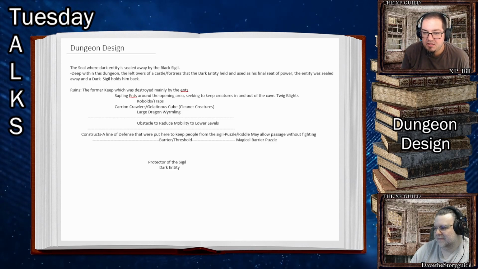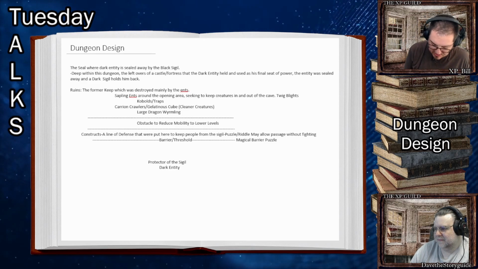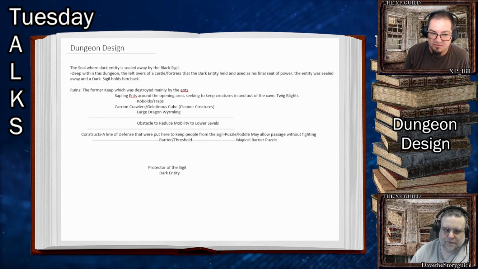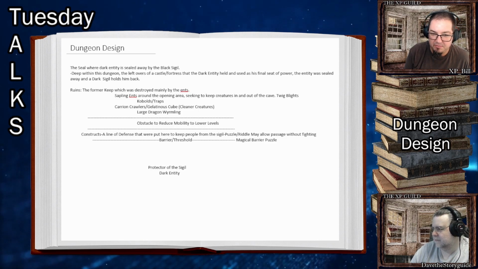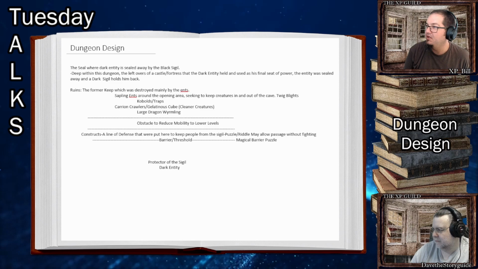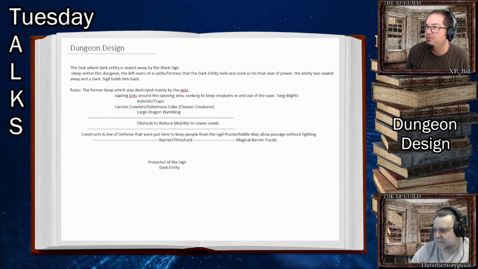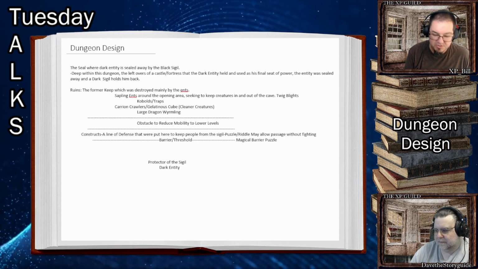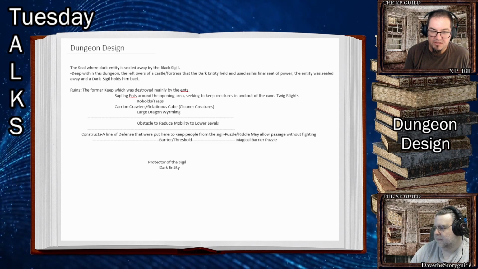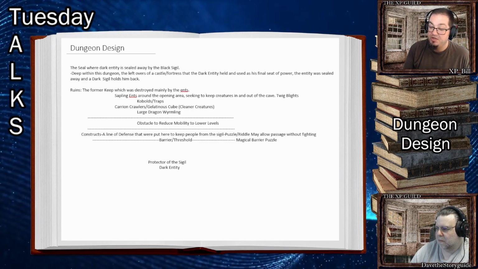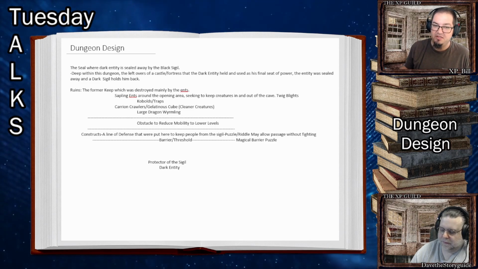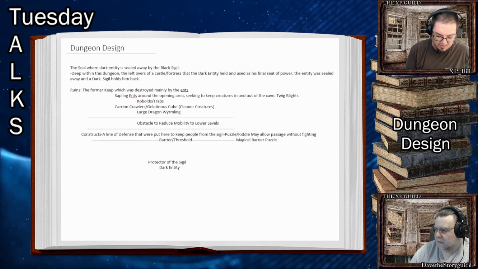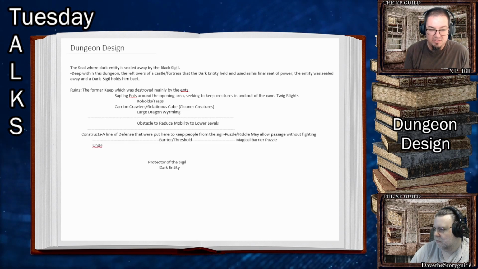All right, so we have the magical barrier puzzle. Once again, look at your party and determine what they're going to be able to handle as far as party makeup and everything here. I think at this level we're probably looking at darker forces. Yeah, this could, for sure. In our instance, we're looking specifically at more undead, because there's already this lich tie-back to the Midnight Dawn. Dead foes.